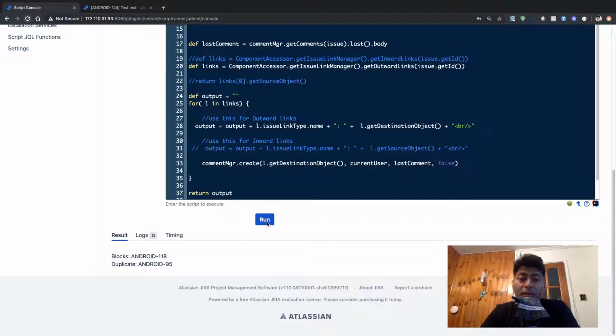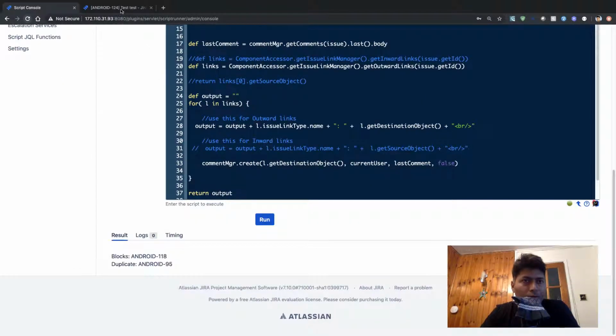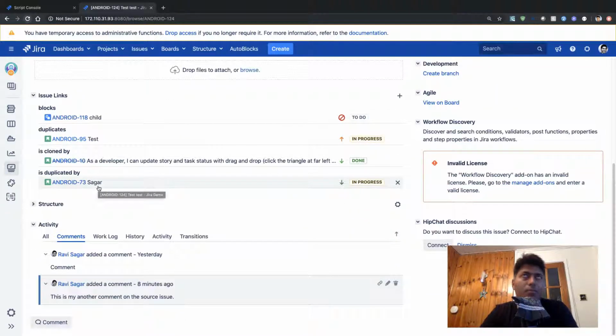If you do a run now, it will pick the most recent comment from the source issue, which is my Android 124. Right now the comment says this is my another comment on source issue. You can now verify. I hope it works.